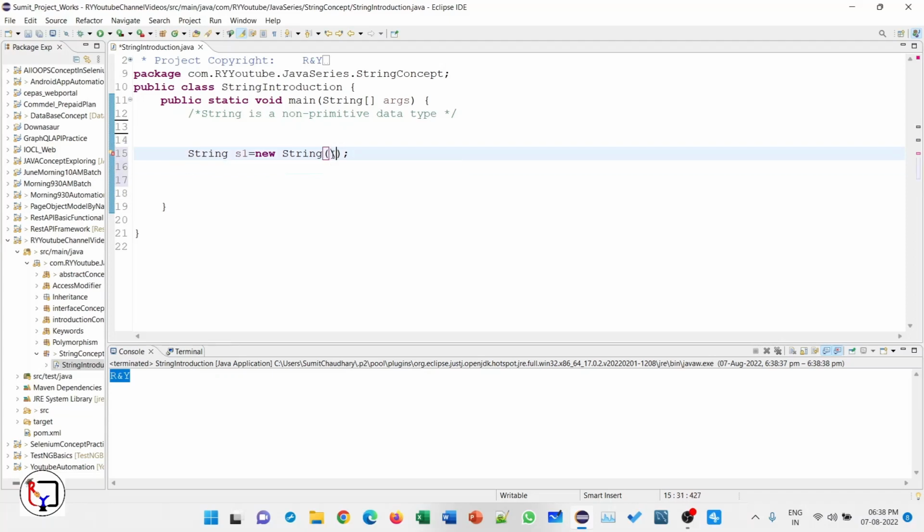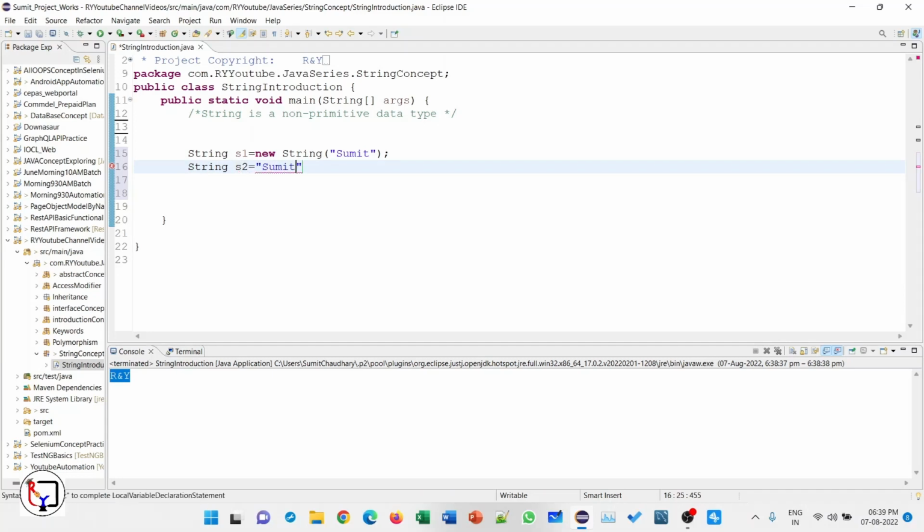Second, s2 equal to Sumit Kumar. And we can use StringBuffer and StringBuilder. I will explain more about StringBuffer and StringBuilder in coming videos.